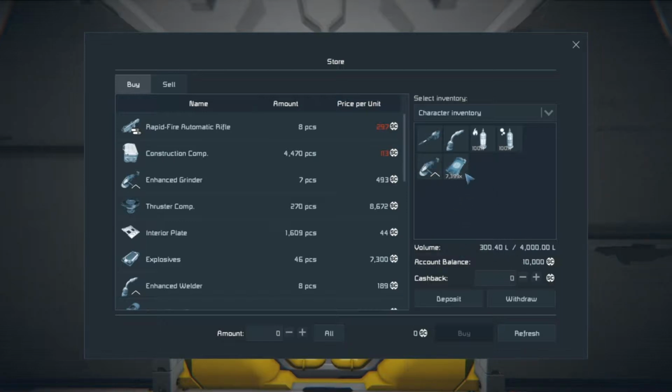Now, with 7,399, I'm going to put that number in here and get rid of the last 9. Then I'm going to say deposit. It's going to get out of my inventory, and now it's in my account balance. If it's in your account balance, if you die, it stays there forever. If you have it just in your inventory and you die, then you will have to find it, and somebody else might be able to steal it.